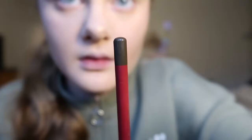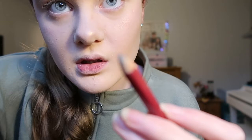This is the shade. I actually need to get another one of these soon because it's literally so blunt. You can't see that because it's not going to focus right now. But it's literally so blunt, I can't really use that for much longer. So I'm going to have to get a new one soon. Okay, eyebrows are all done.